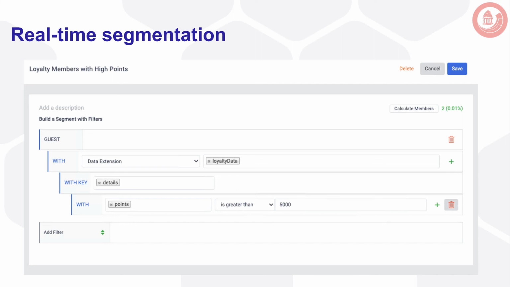Next is real-time segmentation that helps us roll out marketing campaigns and product releases with pinpoint accuracy using live audiences that track customer behavior across all the digital real estate. It builds audiences from every digital signal. Using this, we can track digital behavior and intent from all channels to create real-time audiences. Then push and sync to any channels for true one-on-one omnichannel personalization.